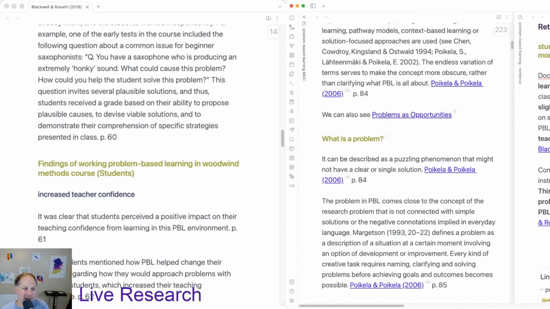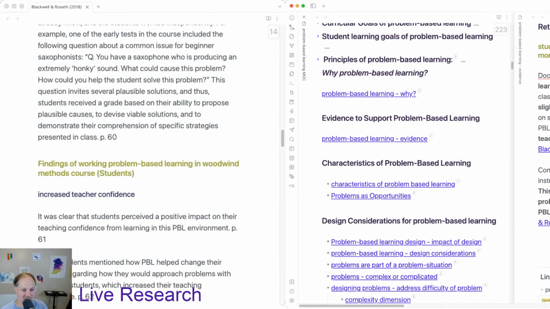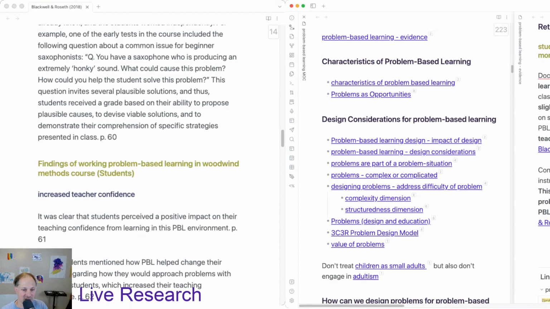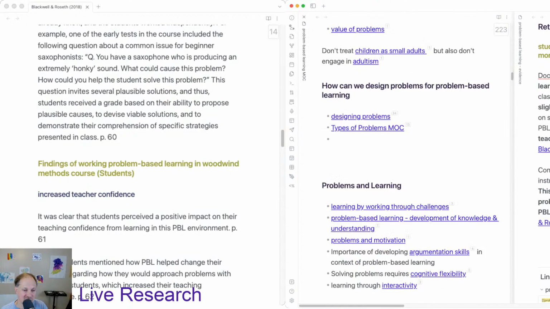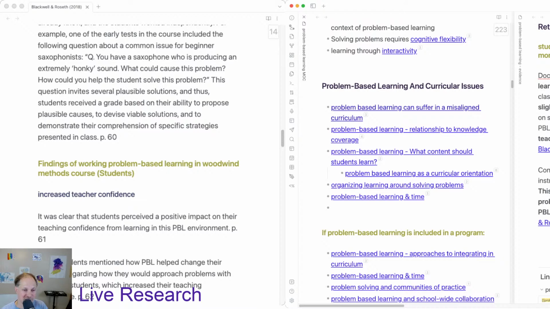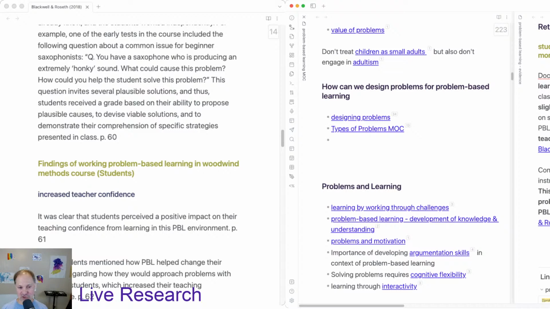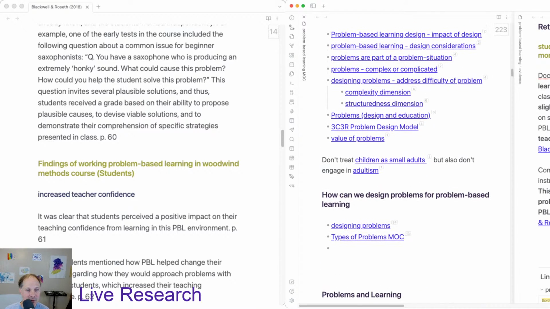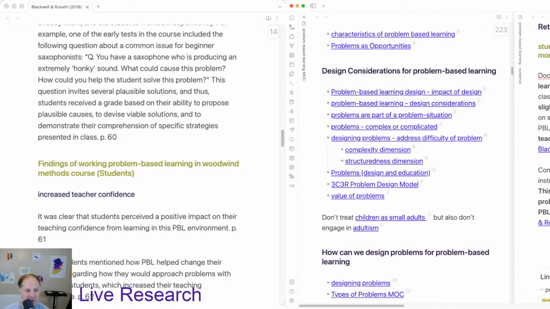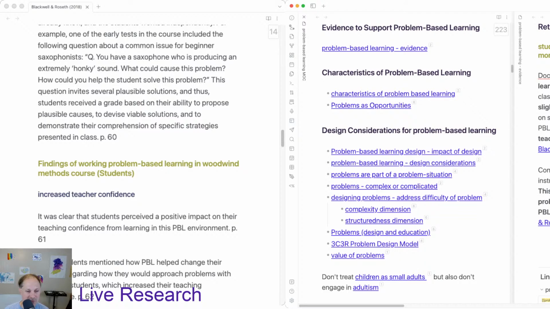Let's see. I have, what is a problem? Goals, principles, evidence, characteristics, design considerations. It could be in design considerations. It could also be in sort of the teaching of it. So let's see if I can figure this out, because this is the part, right after I do all this transferring, when I'm going to really dig in and do some major organizing of these maps of content. So let's see here. I want to go into design. Yeah, let's go into the design considerations. This is like a larger note with a whole bunch of design considerations. So let's open this up.